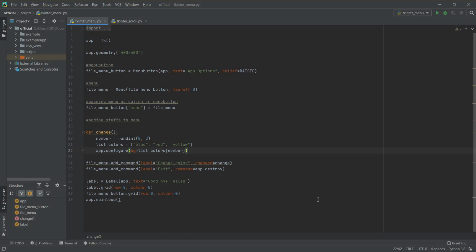First we'll look at how to create more menus. This one was only for just one menu button. Let me run this code again and see what is going on here.